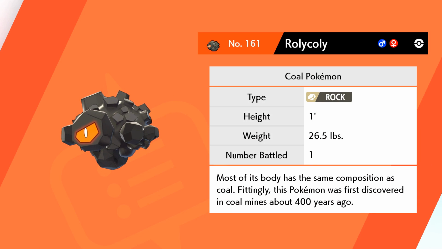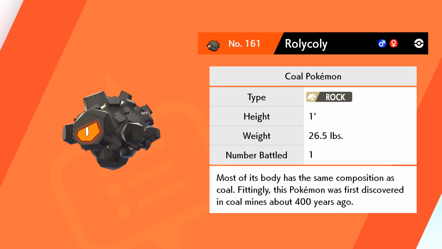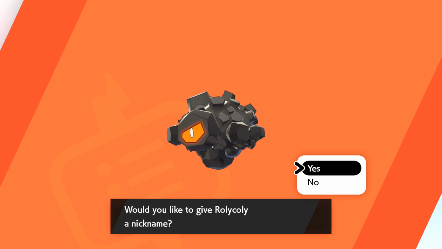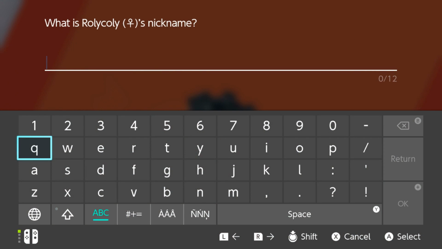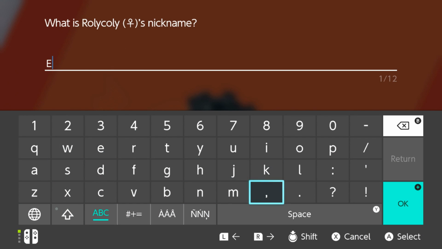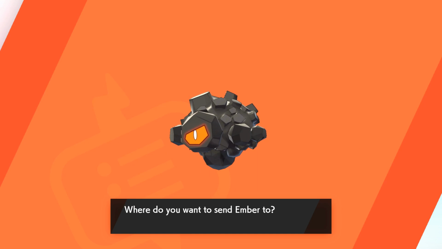Roly-poly. The coal Pokemon. Most of its body has the same composition as coal. Fittingly, this Pokemon was first discovered in coal mines about 400 years ago. Huh. Coal. And it looks like, let's name it Ember. I know that may seem like an odd name to give to this kind of Pokemon, especially because it doesn't seem to have any fire moves. But let's look at Ember's summary.